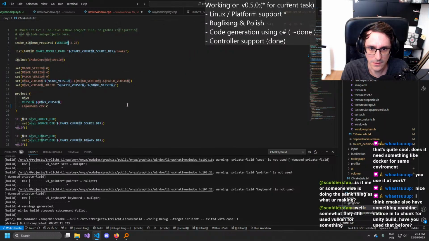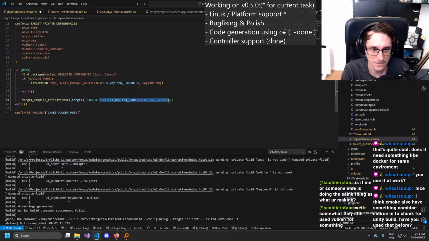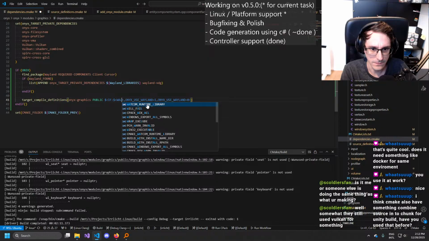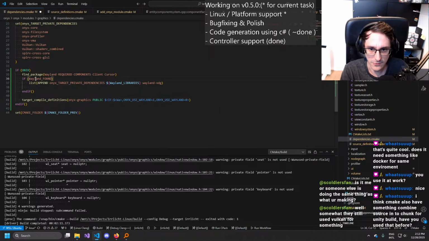I think it's something along those lines. And that would be Onyx graphics. Is it just the Wayland library here? Wayland font. Does that work?